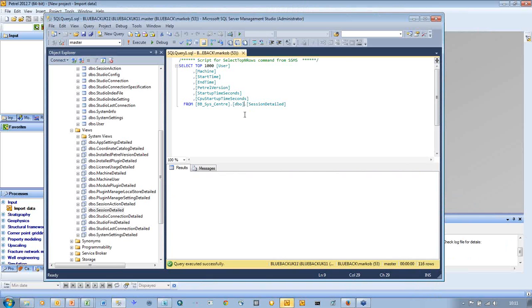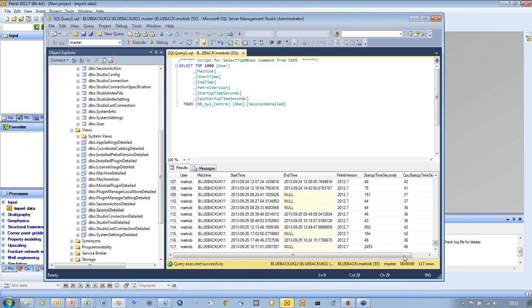So there's Petrel, so if I refresh the query, you can see there's yesterday's session from 5:45 till 6:30, and then this new session that's just been opened 10:10 today. The end time is null, meaning the session is still active. We can also use these null end times to monitor sort of Petrel crashes or when computers get taken off the network, for example. So that was just to show you the real-time feed.